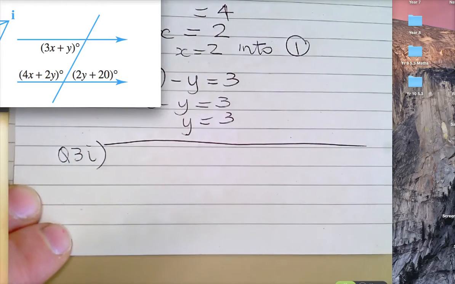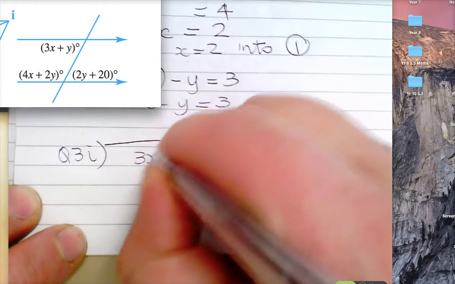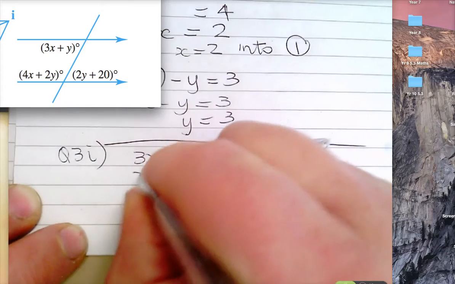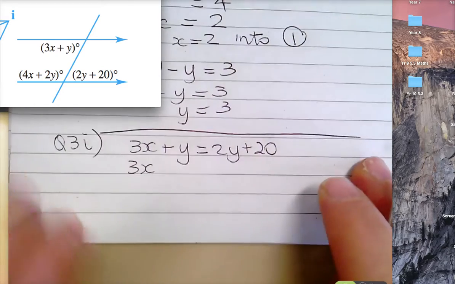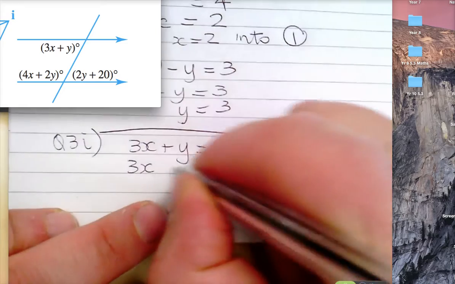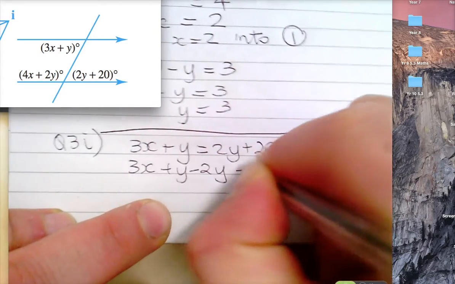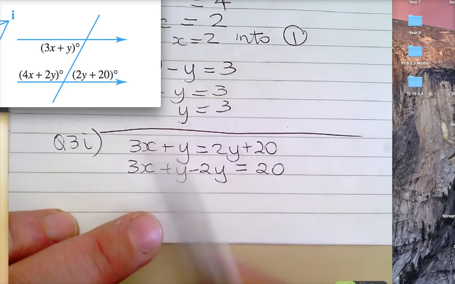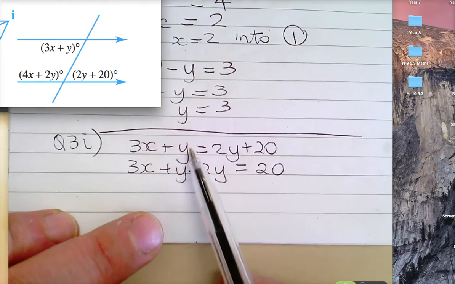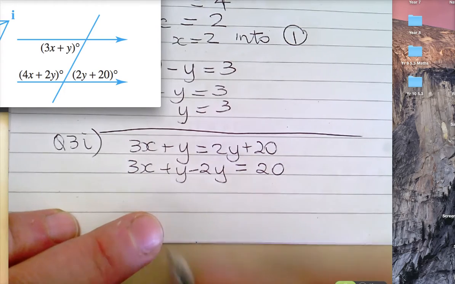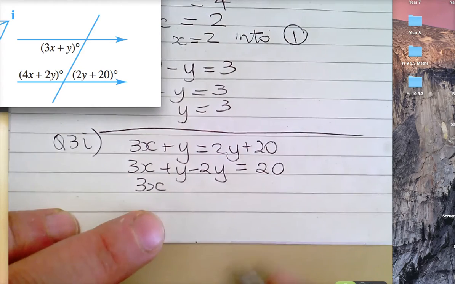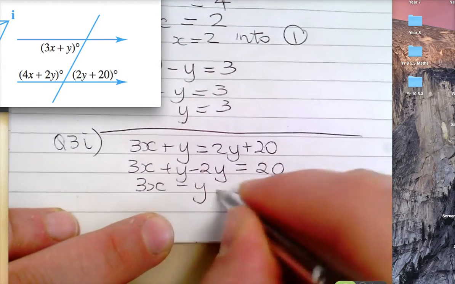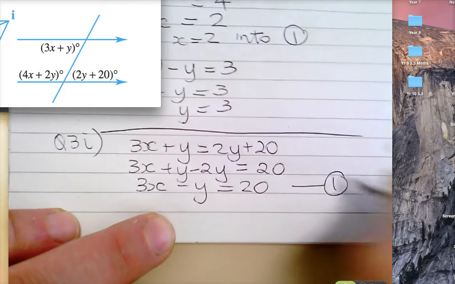We need to do these really hard age problems. 3x plus y equals 2y plus 20. You can rearrange that to make it 3x, what? Minus 2y. Well, plus y minus 2y equals 20. Girls, I'm going to keep the x's and the y's on the left, so I bring this minus 2y over. What do I get? 3x minus y equals 20. That's the first equation.